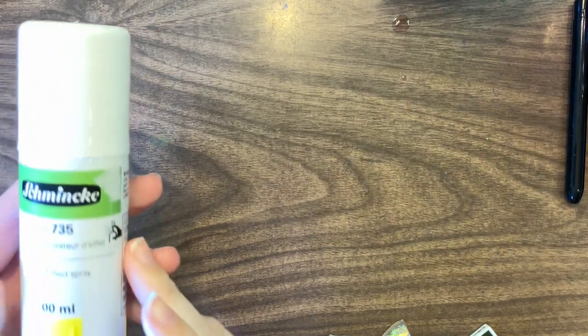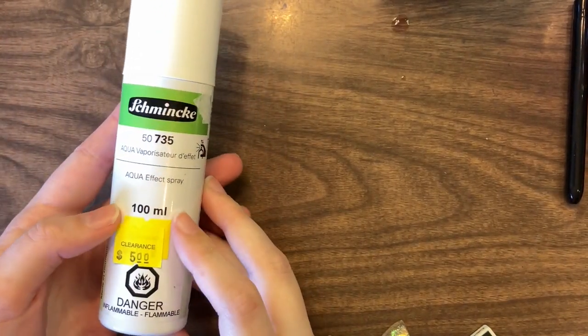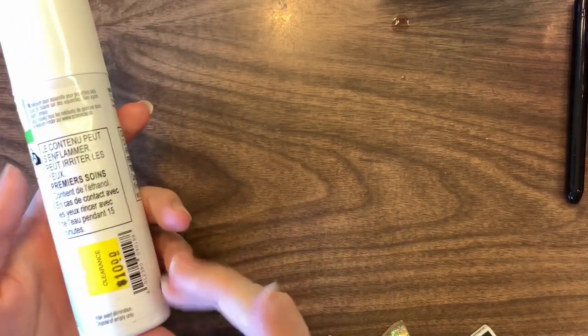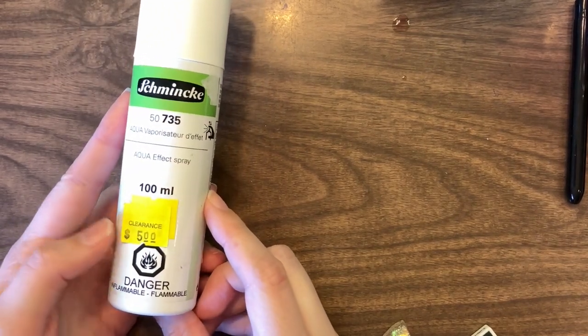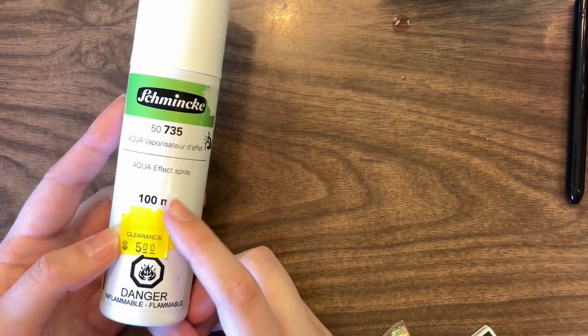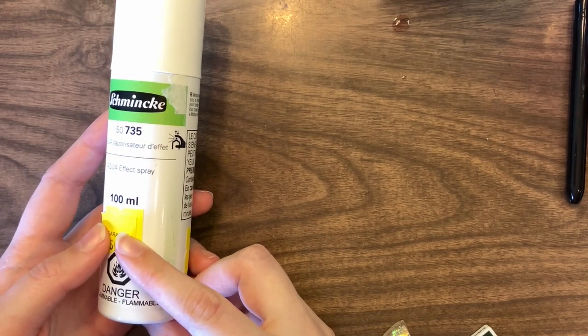So today we are looking at one of the weirdest products I've ever come across, which is the Schmincke Aqua Effect Spray. There really doesn't seem to be much information on it anywhere. When I went to my local art store, it had actually been marked down 3 separate times. And when I got to the checkout, the person was quite excited that somebody was finally buying it because they, as staff members, couldn't really find any information on it.